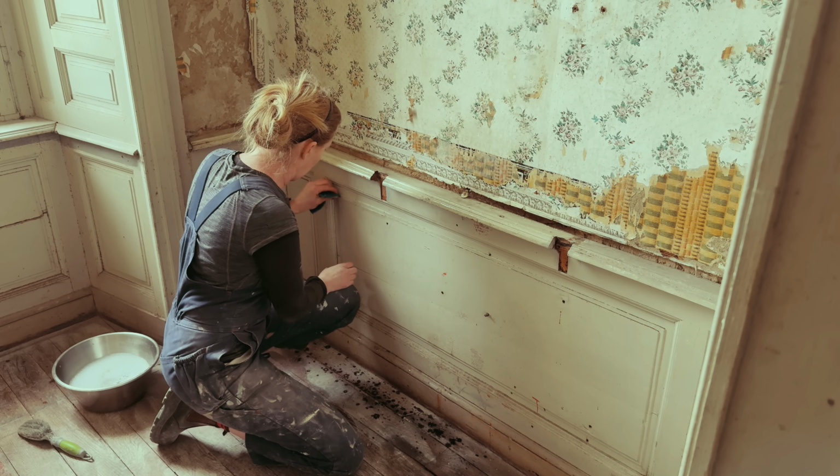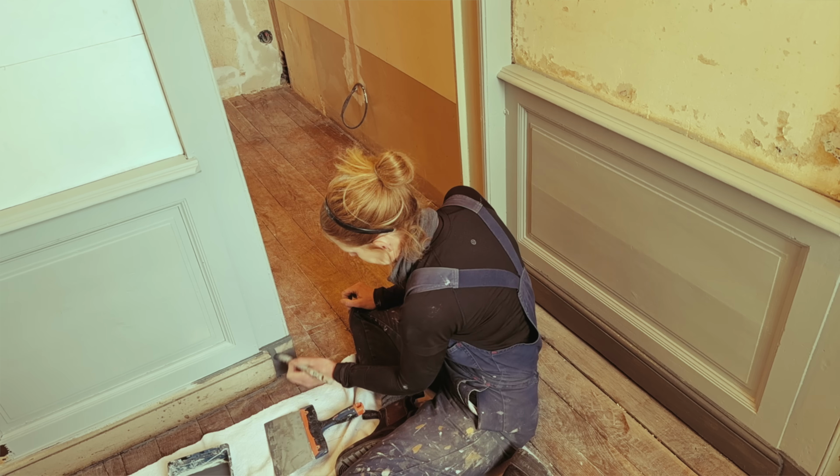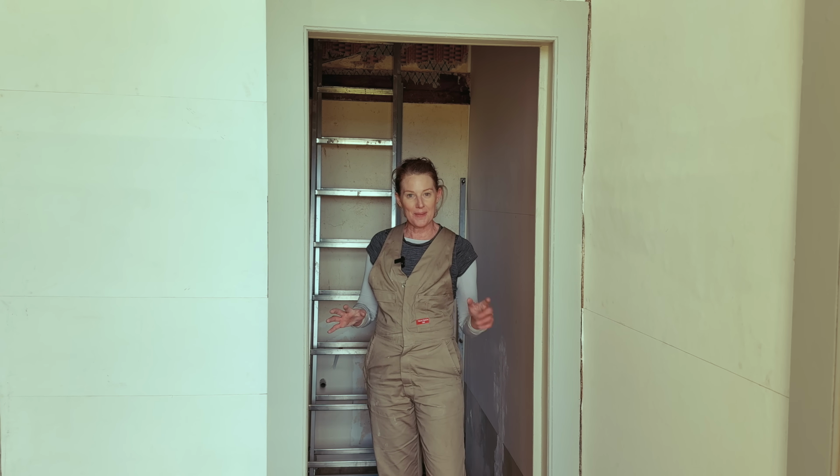We've already started working in here. The plumbing has gone in. Some of the wallpaper backing paper has gone up. We have done the painting, but we have a lot to do. And these rooms need to be finished before the wedding because this is where Tim's mother is going to be.